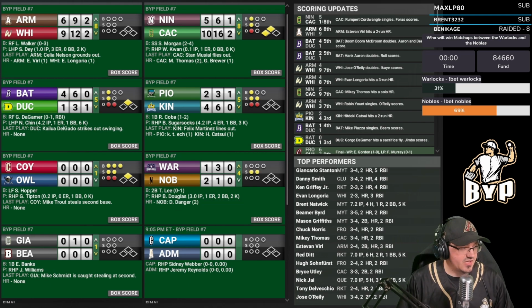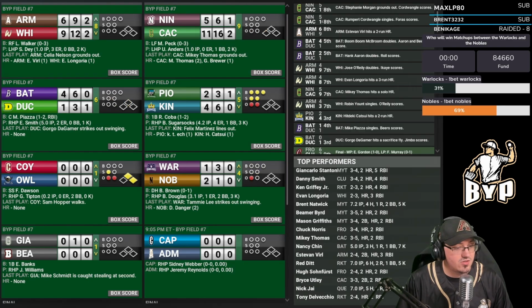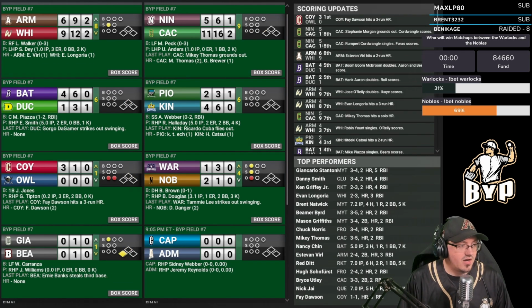4-2 is your score still for the Kings over the Pioneers. 2-1 is still the score between the Warlocks and the Nobles. We'll see if anything else could happen because of that game over there. Stephanie Morgan has grounded out, scoring in Cordwangle, who had singled in Exto Forest, and the Cacti now lead 11-5.